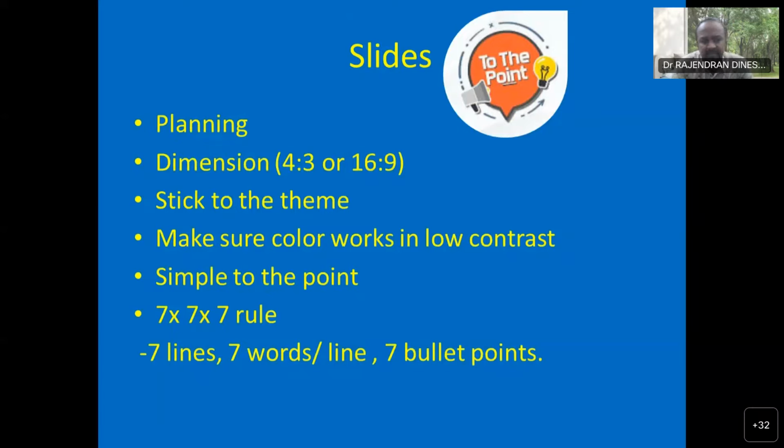And there is something called the 7:7:7 rule. If you look at all my slides till now, I have hardly put any text which is more than 7 lines. And each line may not be having more than even 7 words. And each slide may not be having more than 7 bullet points. So this 7:7:7 rule I try to follow, because this will glue my audience to listen to me and my presentation. Anything beyond this, it's a turn off.